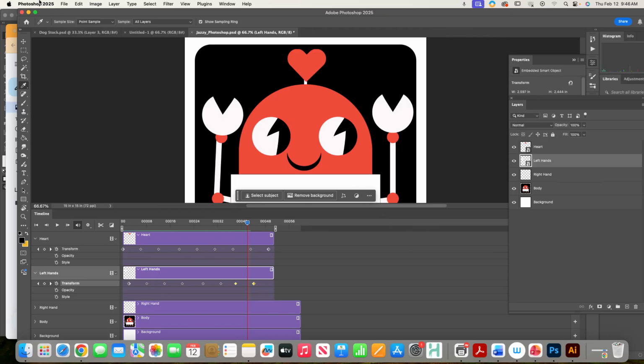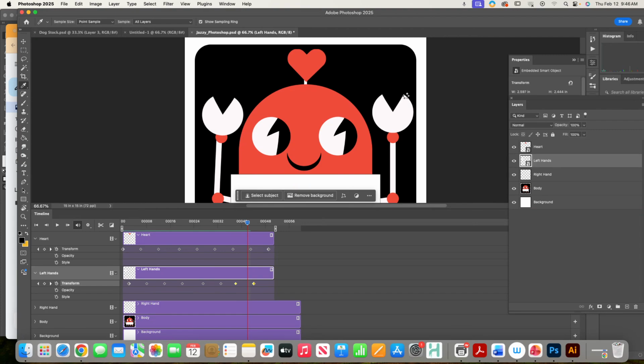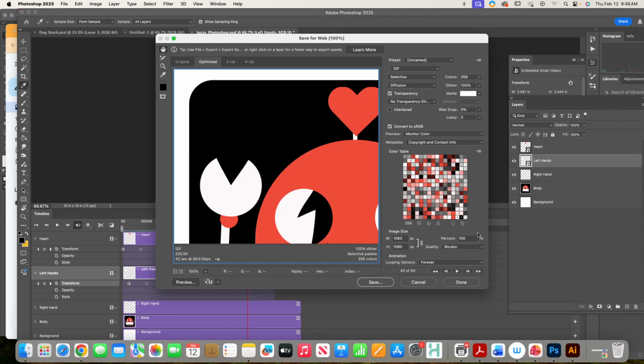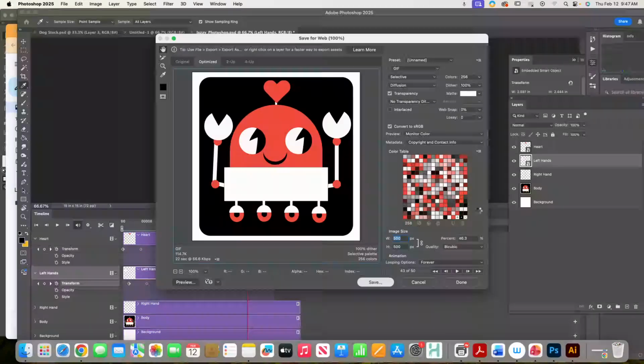How would I save this? You could do it a couple ways, right? You could go to export, save for web legacy, and this would be an animated GIF. I recommend downsizing it because right now it's 1080 by 1080 pixels. You could save that at probably 500 and it'd be fine. And you can play it in the preview to see how it looks. That's going to save it as a pretty flat color file, right? GIFs are not great for gradients, transparencies, or anything like that, but they're really great for flat color like this. So that's what we would do for this.